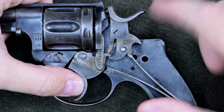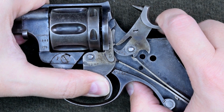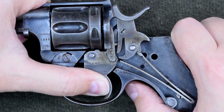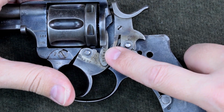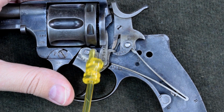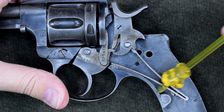For double action, we just pull the trigger through. You see it slip by. I can't actually let this fall with the side plate off. It's bad for the pins, but she'd slip by that little hammer nose and then boom, come crashing down. Since it's spring loaded, if I release, that's gonna pop under and we're good to go. Obviously we have our hand, we have our trigger, we have our cylinder stop here. That's our only cylinder stop, mind you. That's gonna be important later. And then we have this big old spring over here.